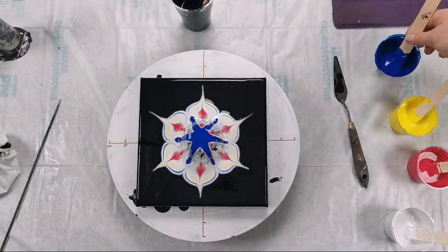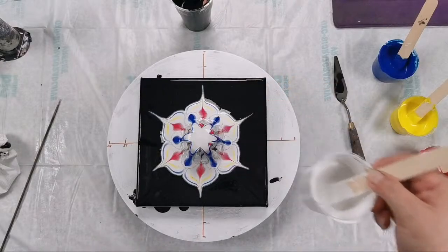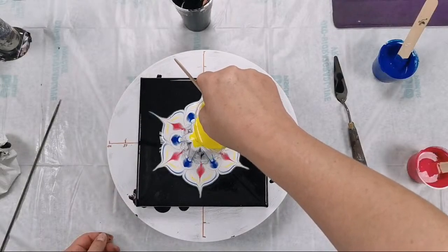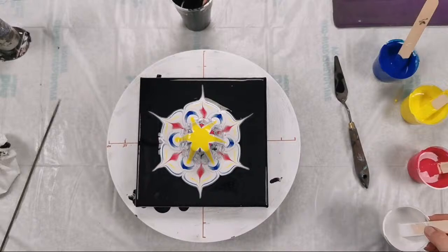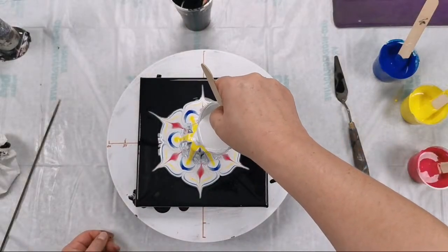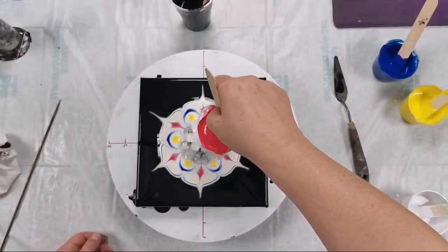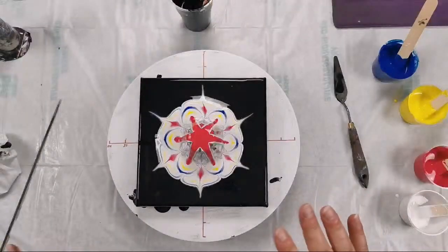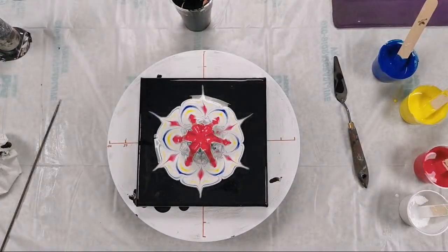And I will just add another layer, and then we will see what will happen. And yellow. And this kind of pearl white. So if this works, you can use this mixture. I know that Extreme Sheen from Descartes you can buy to create lacing. Maybe you can use this for your flower dips. We will see what will happen.